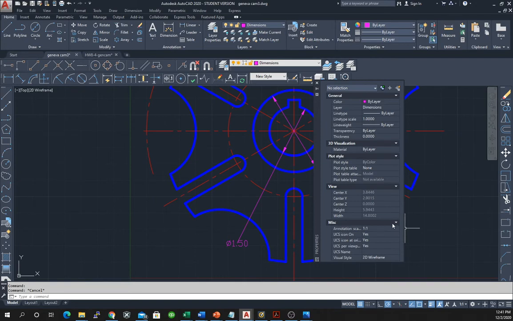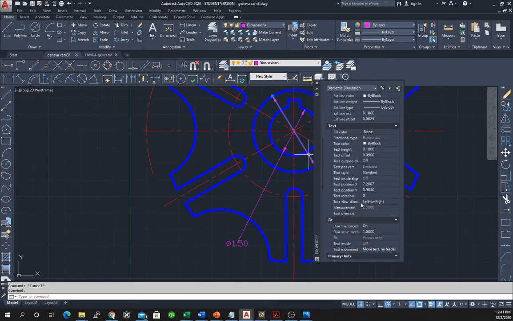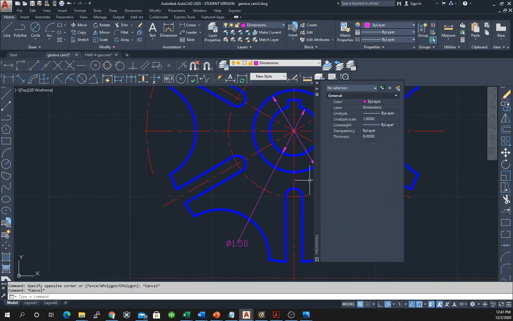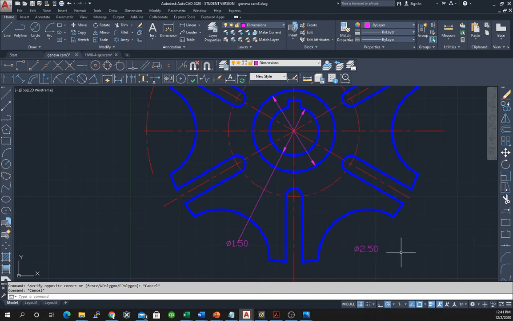And then again in properties, in the fit, we set it to move text no leader, and then we actually just manually drew a leader in to give us what we want. Oh, and of course I drew that in on the wrong point, didn't I? We don't need it from there. We only need it from the 4-inch circle. Let's do that again.